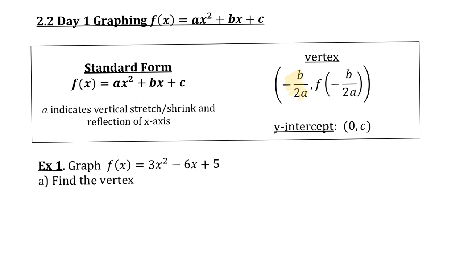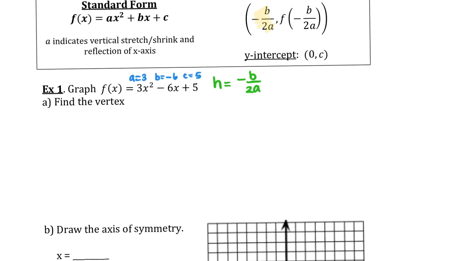Okay, I'm going to rewrite this formula down here just for the sake of our notes. We've seen this before. So it's negative b over 2a. Now what is b and a? It comes from the standard form. The a is in front of the x squared, so in this case a is 3. B is minus 6x, so it's minus 6, and then c is 5, which we don't need right now, but we're still going to identify it. Okay, let's go ahead and find the vertex.